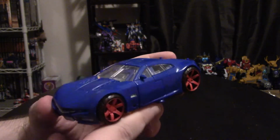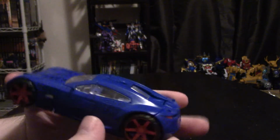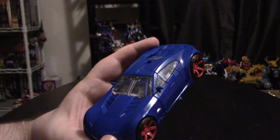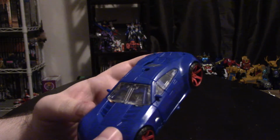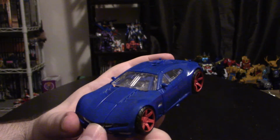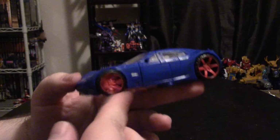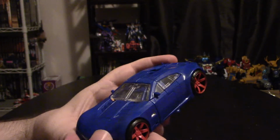Anyway, the car mode looks super, super sweet. I really like this, just frankly awesome-looking car mode. It's very sleek, very top-notch stuff. Can't really think of any other words to describe it. I think it's supposed to be kind of like a supercar. I don't remember exactly which one. Like a Chevy Impala? Was that it? No? I don't remember. Anyway, it's a nice dark blue here with some red hubcaps. Kind of a weird combination of things there.